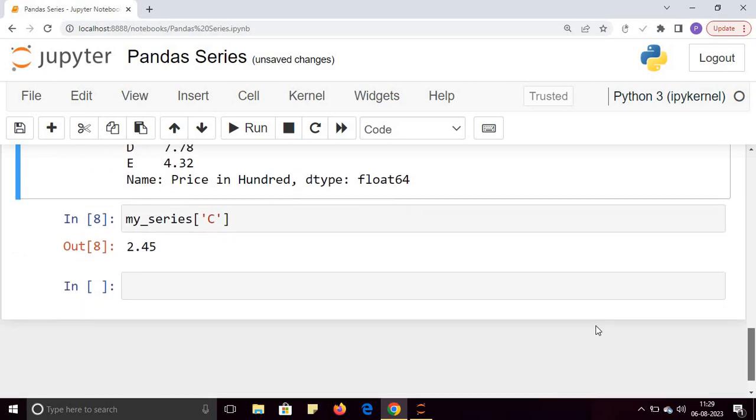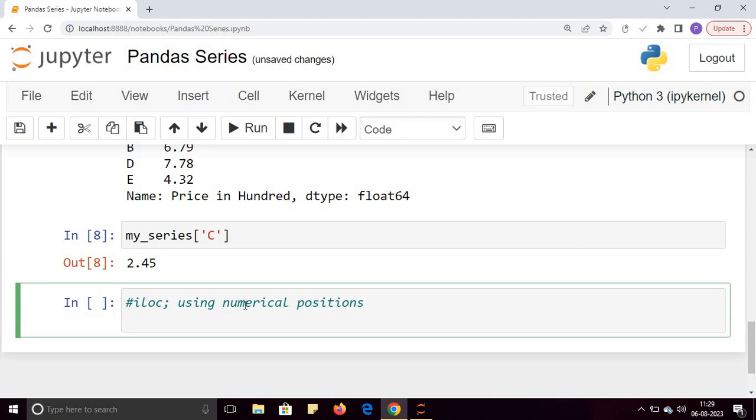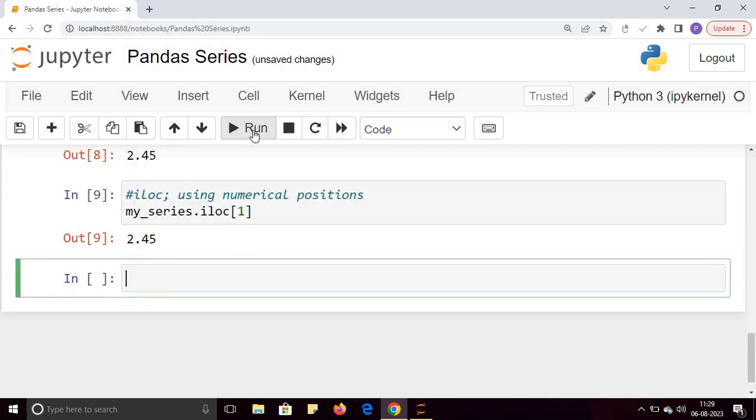You can also use iloc, so let me first write in the comment what iloc is. It is using numerical positions. What does that mean? For example, if I write my_series.iloc and here I provide the value 1, and let me show you the output.